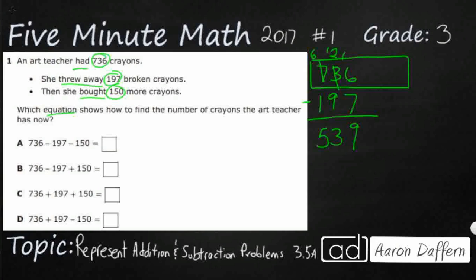So what are we going to do? We're going to buy 150. So when you buy something, you add. And so that's really the trick of this problem: you need to know that when you throw something away, you're going to subtract. When you buy something, you add it. Another clue on when you're buying something is more. So when you're buying more, that means you're adding to it. And typically we throw away things that are broken, and that means we're going to subtract and we don't want them anymore.